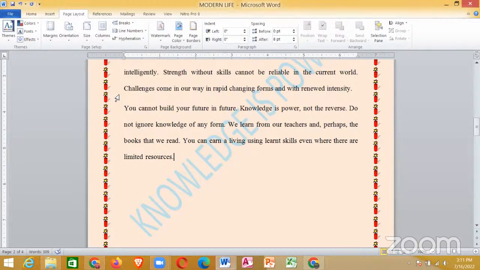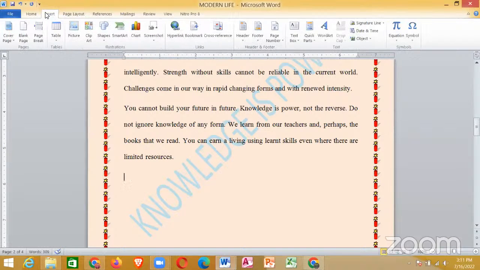So to insert clip arts, we go to insert and then look for clip art. It's right here. When you click on it, it will bring a dialog box where you're supposed to search for the kind of clip art you want to insert. It's loading. We can wait for it to bring that dialog box.